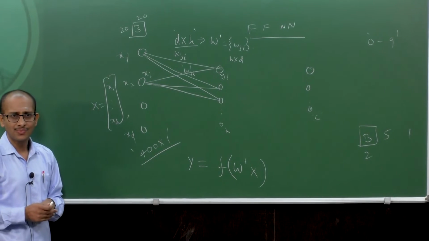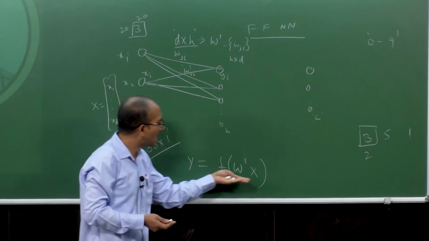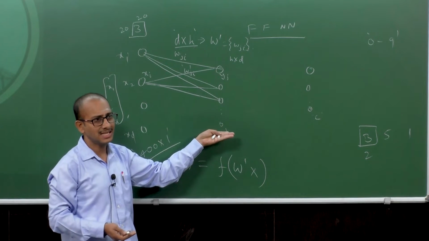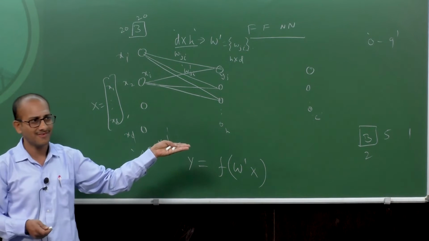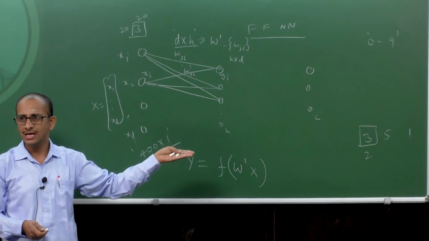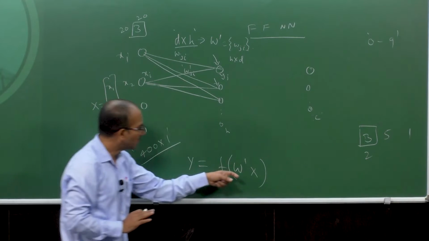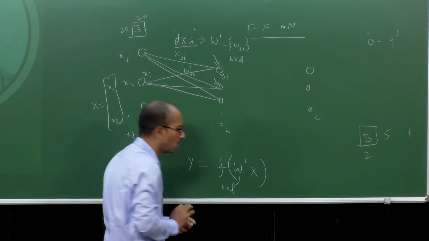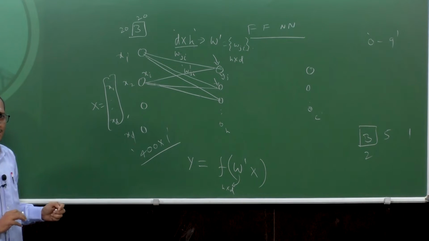Is this clear? The only thing here is I have not explicitly considered bias. Of course you can absorb the bias in the x vector as you have seen in the previous lectures. So we are not explicitly putting it. Of course it is needed in general. Bias is also there in general, but we are not explicitly highlighting it. So that's the reason we usually consider its dimension to be H cross D. Is this fine?